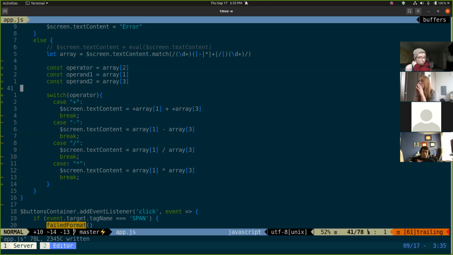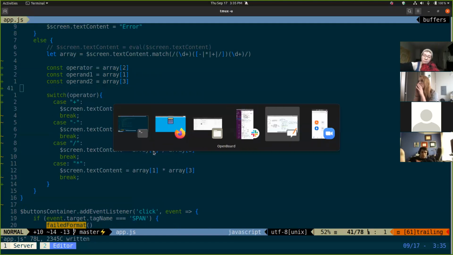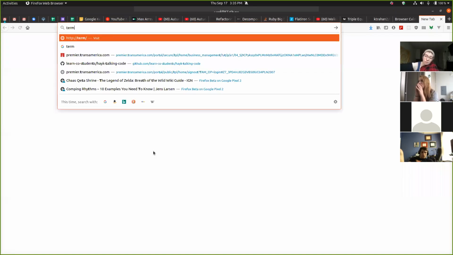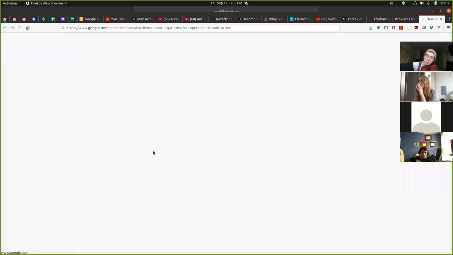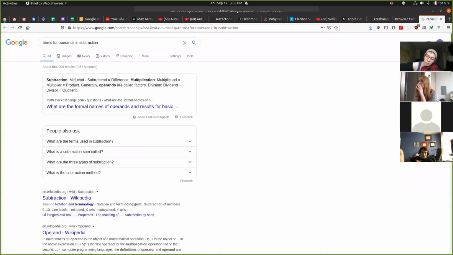So in, what are they called? Terms for operands in subtraction. Minuend and subtrahend are the names of those things in subtraction. Multiplicand versus multiplier. Dividend versus divisor.